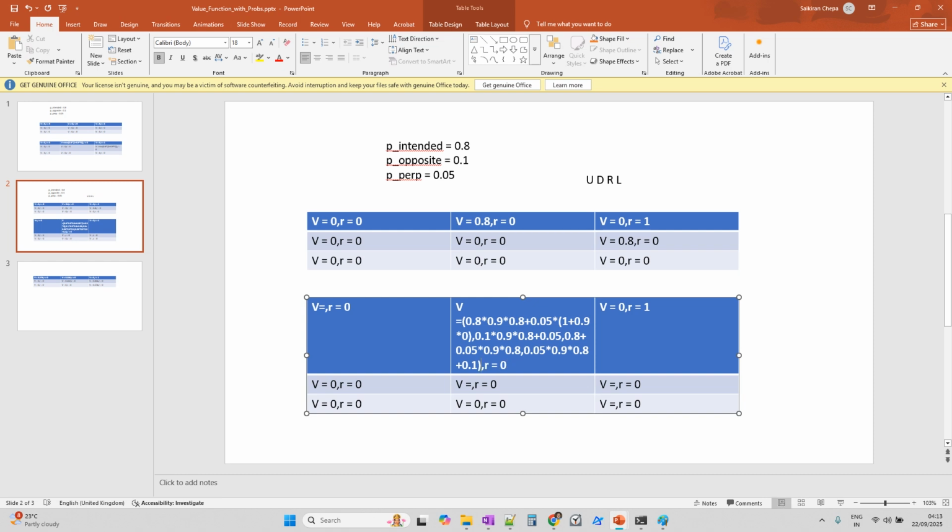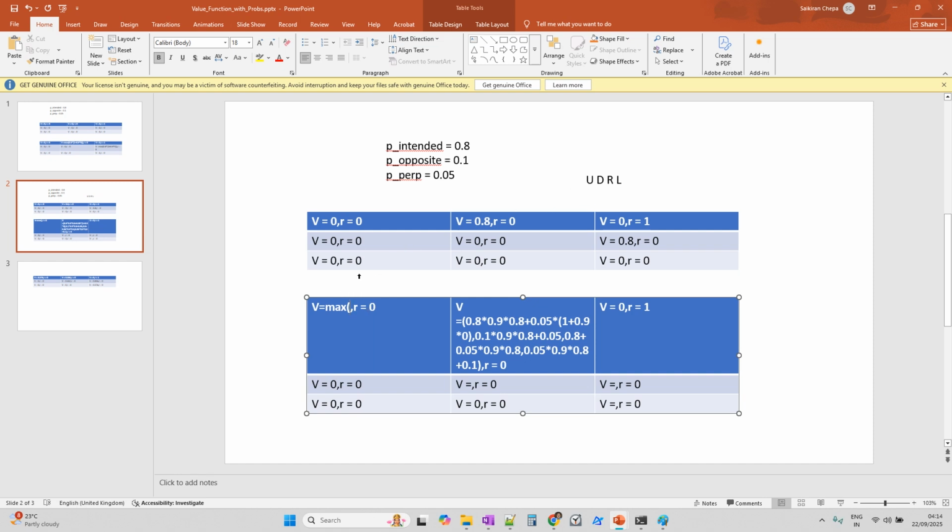So the max of all these values, like 4 values will be there. This is the first value, this is the second value, this is the third value, and this is the fourth value. So like that we have to calculate and then find the max of this. I think max will be this one only. Similarly we can find for other states also. So let's calculate for this state. I will just do for this and then stop the video now.